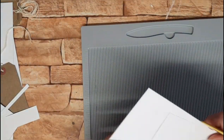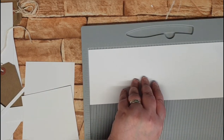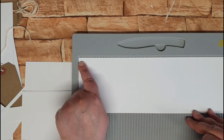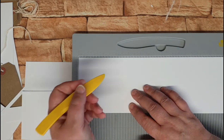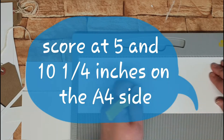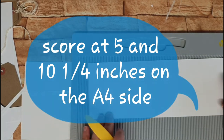So next, if you want to grab your scoreboard, completely forgot what that was called, obviously too much Baileys for me, and take the first piece that we cut, that was the A4 size by 4 inches. Line it up so the A4 length is at the top of your scoreboard, and I want you to score at 5 inches and at 10¼ inches on the A4 side.